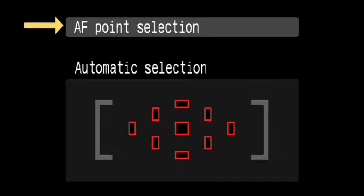Now, there's something else that you can do with these cameras. You can set the focus points. Now, my camera actually has 45 autofocus points. You don't see all of them in the viewfinder. You can see 9. This is amazing to me that you can see these 9 focus points and you could set the focus anywhere. So say you're going to take a picture of me here in this studio and you wanted me in focus, sharp focus, and the background a little out of focus.